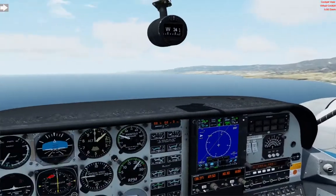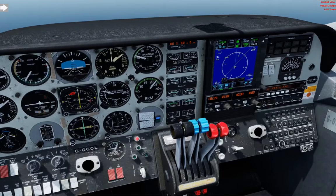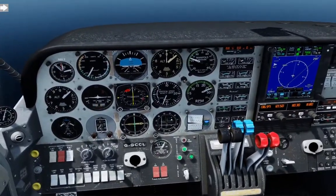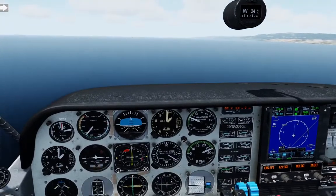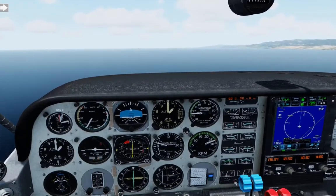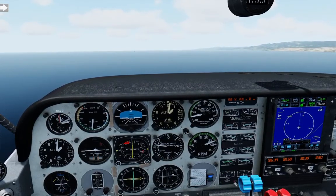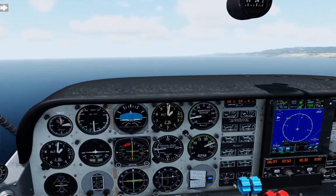Okay, so we have beat the runway threshold, so we will lower the gear. Magnetos on, battery switch on, testing. Testing brakes. Reduce speed to flap. When you're reducing the speed, you have to remember to turn on your carburetor heat.